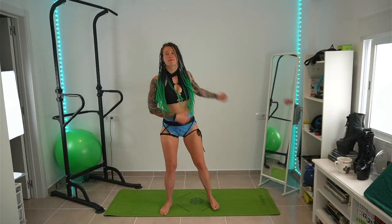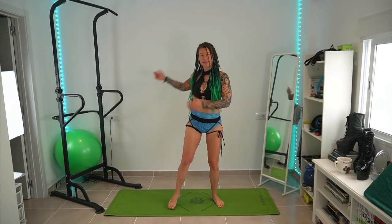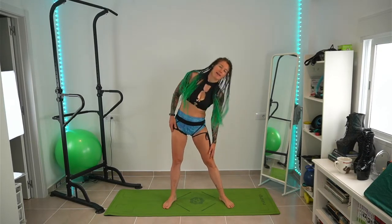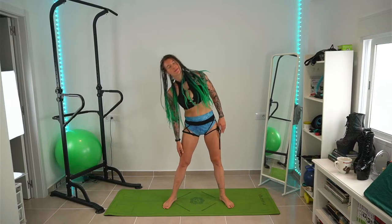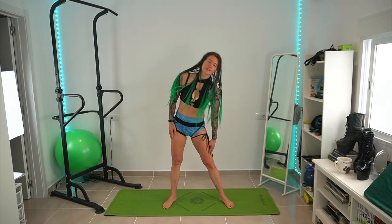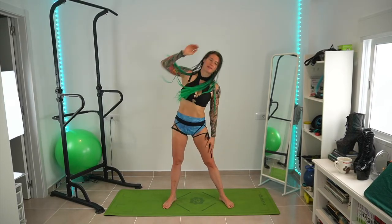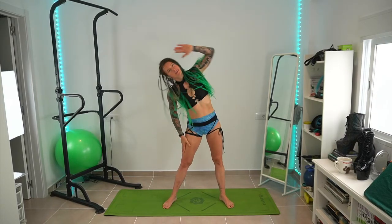Now let's swing those arms back, swing them back. Back, back, and back. Swipe down, slide down one side, and then the other side of your leg with your palm, shoulders stay down here. Hello, Jonas. Good morning. Extend that movement with your arm up and up. Up.